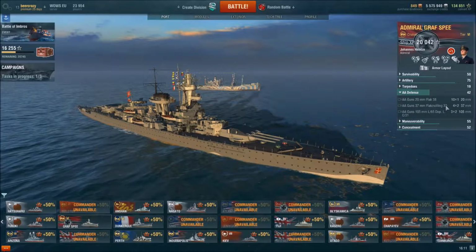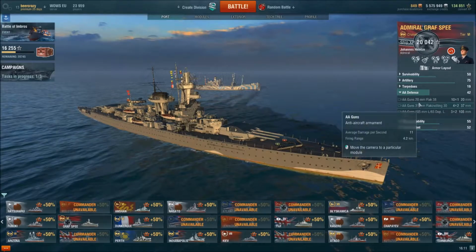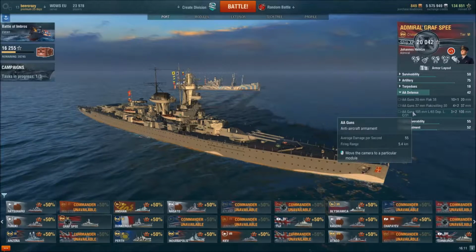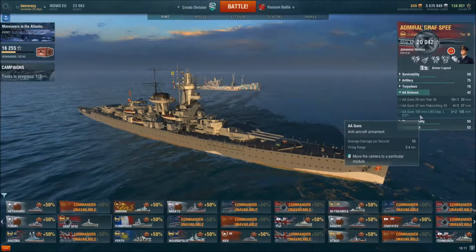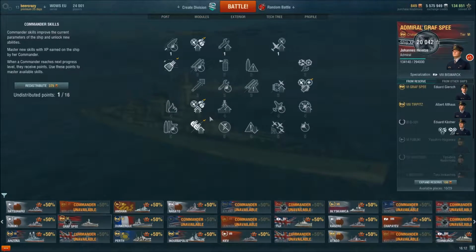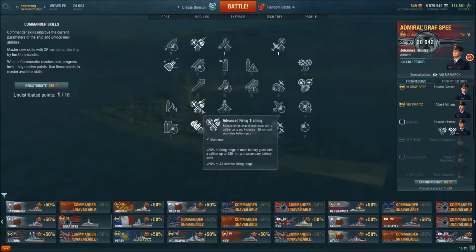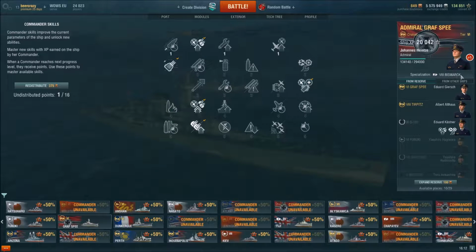AA defense on 42 at the moment, and we've got 55, 11 and 33. In all honesty, that's your main one, because that's what you're going to be shooting at aircraft the most with from distance as they come in. But at 55, it's not a lot, but this is my battleship captain. And in all honesty, if I was using it for a cruiser with these guns, I would not have advanced firing training. But this is my Bismarck captain. Because of that, he's got that, because that's what I use for my secondaries.